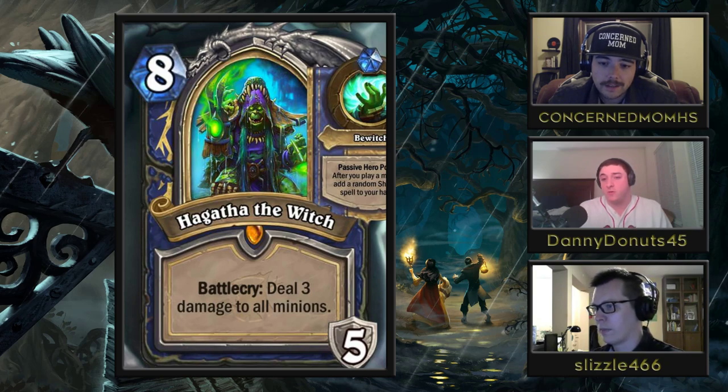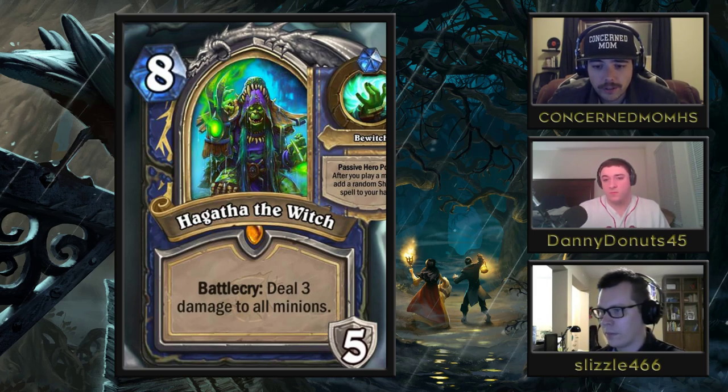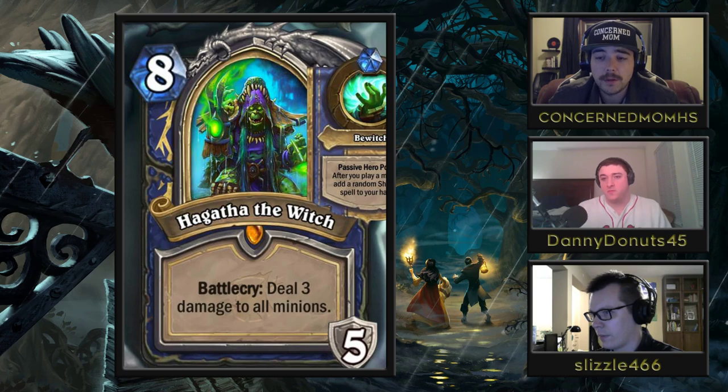So I think, see, that's the thing. I think in standard that could be the case. Like it's probably a lot more powerful in standard. I don't know how the new meta is going to look after rotation. It's going to be very weird. I feel like in wild this card is not good enough at all. Yeah. In wild, you have to be playing a game winning sort of ability for 8 mana. You need to be impacting the board. You need to be doing something very proactive for 8 mana.